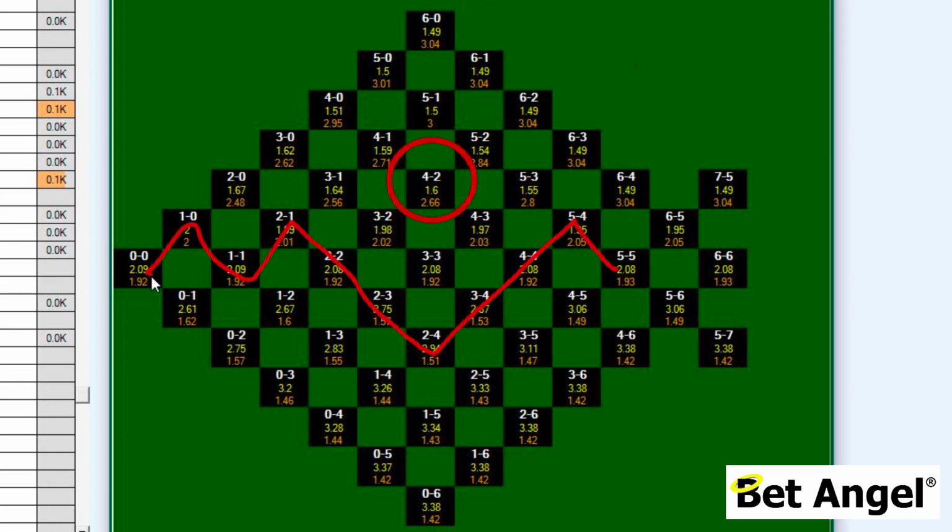And of course you can get BetAngel to hunt for scores for you if the live score feed is provided by Betfair for that particular tournament, and then it will just flag to you when that scenario is presented. Then you switch to that match, or maybe you're watching it already or something coming up to that score, and you can make a decision on it at that particular point in time.